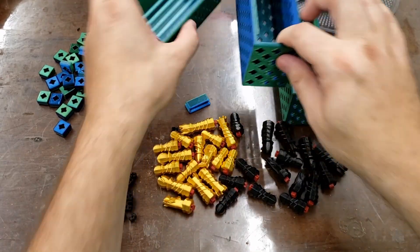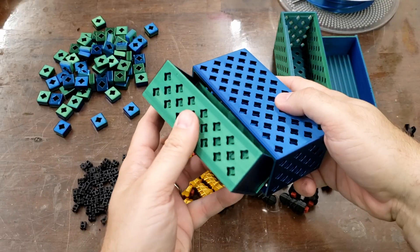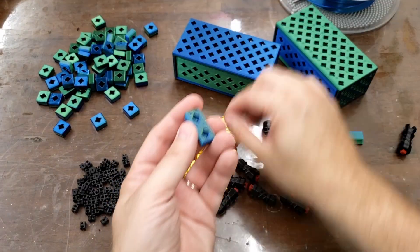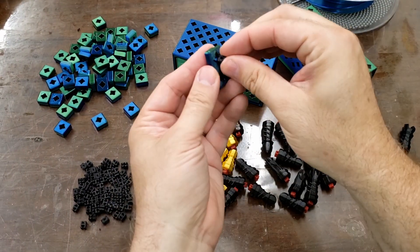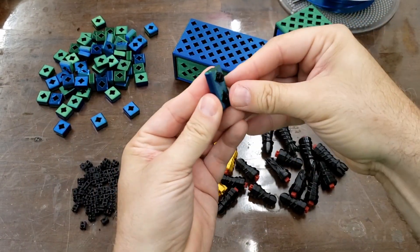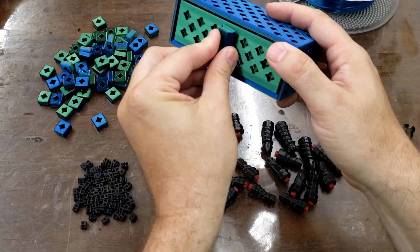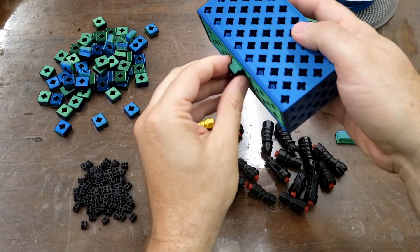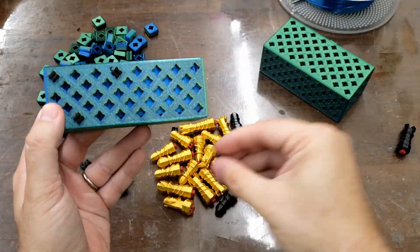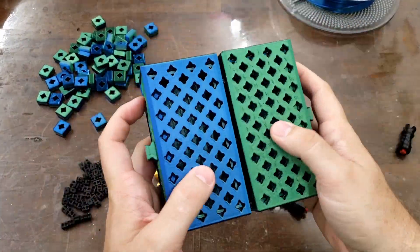Start by taking the drawer and putting it into the drawer case. There's a little notch that you have to angle the drawer around so it holds into place, and then it slides in. Use two regular H-type connectors on the drawer pull, snap them in, and then put the drawer pull on the drawer so you can use it to open the drawer with your fingers. Next, use a couple of regular H-type connectors — maybe four of them — to hold the two drawers back-to-back next to each other. Now it's time for making the board.